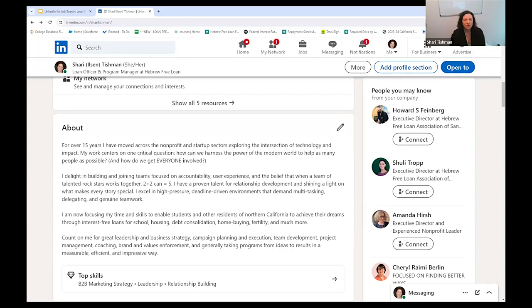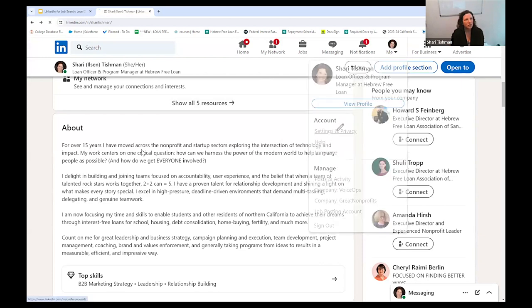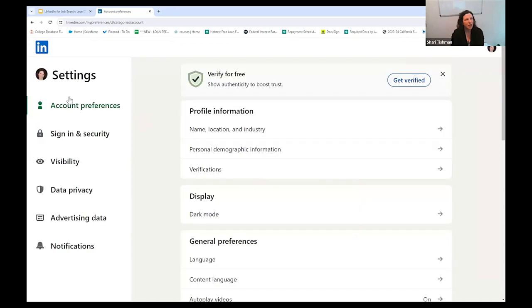Tara's advice about turning off the setting that blasts updates to your network while you are still building your profile. This is something we go over in level one as well, but I'll show it to you all now. It used to be a huge problem for a lot of people, and now I think more and more people are discovering the settings. On this page, if I click on me, and then settings and privacy, it takes me to a whole crazy section of LinkedIn where I can configure all sorts of things about my account. We're not going to go through it all. I urge you to explore it at your own pace and on your own time.